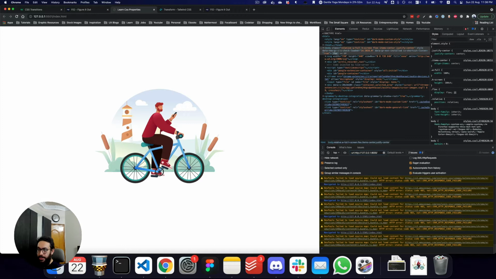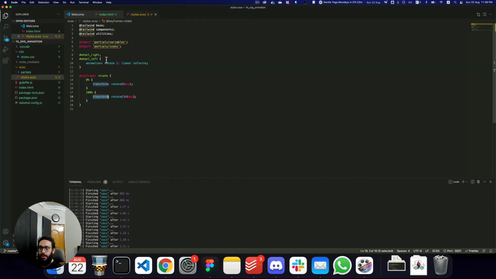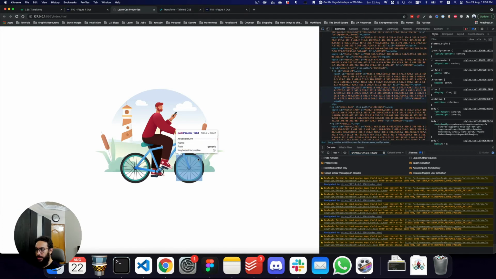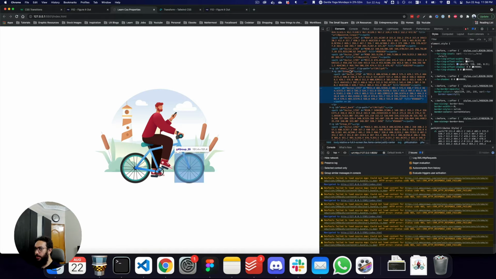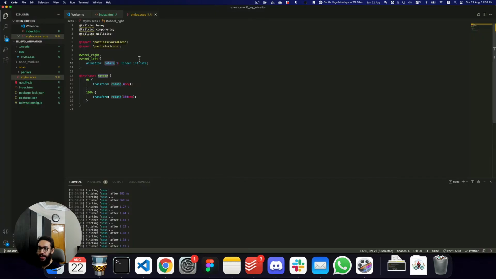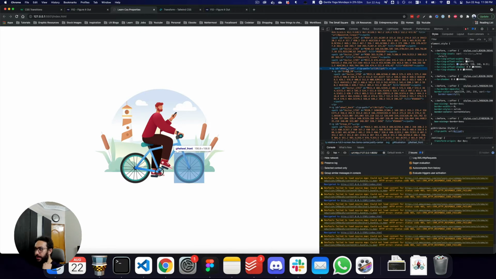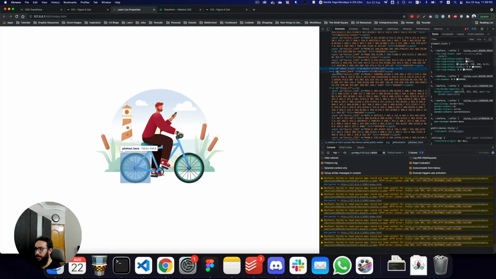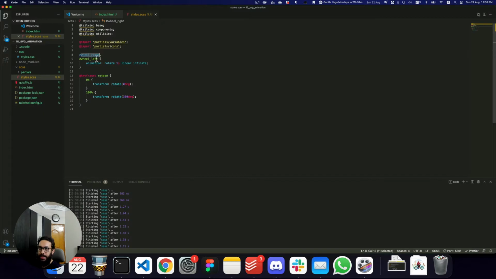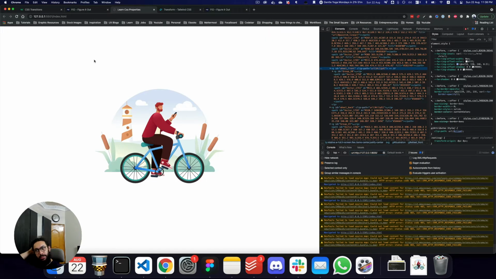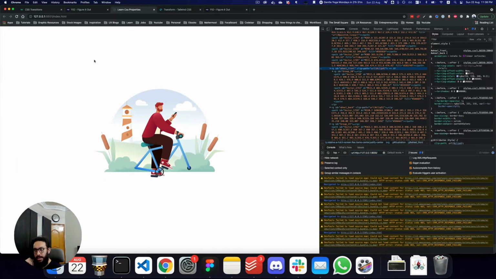Obviously, that does not work for some reason, so let's see why. Let's check if our wheels are actually named correctly. It's not wheel left and right, it's actually wheel front and back. So I need to correct those names to wheel front and wheel back. Save them, and as we can see, it's rotating, but I don't know what's happening.